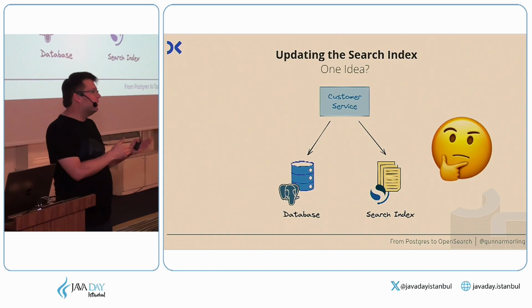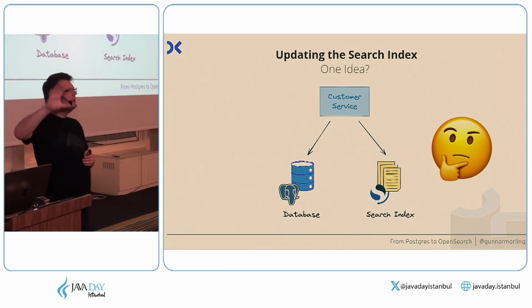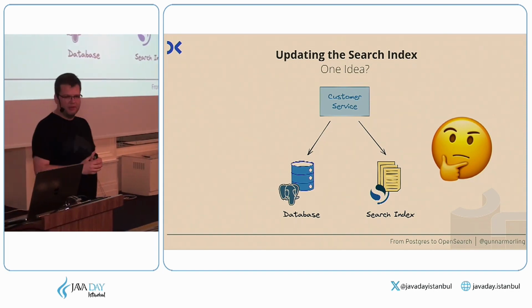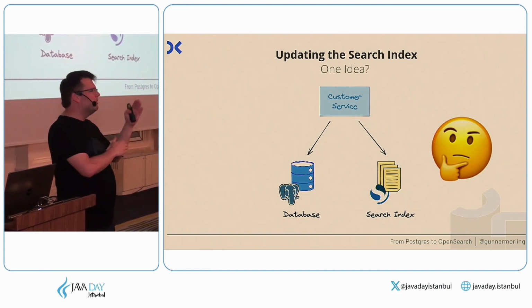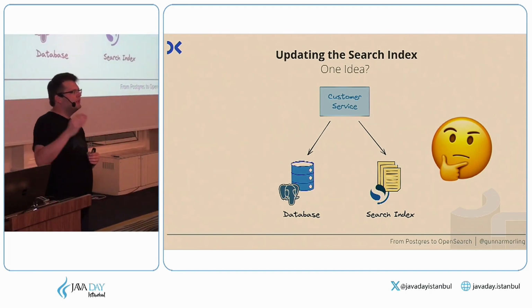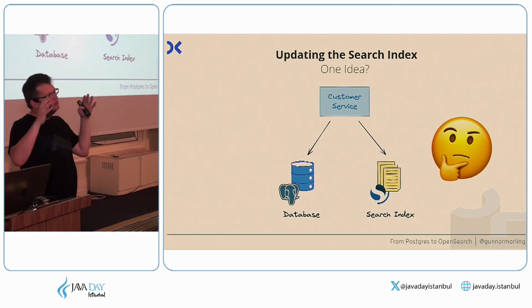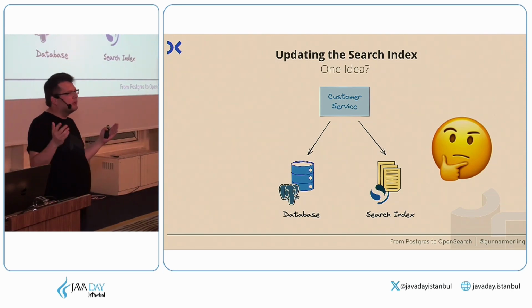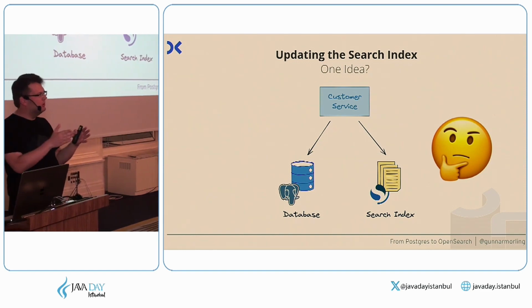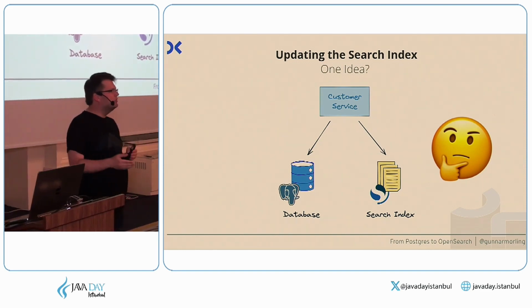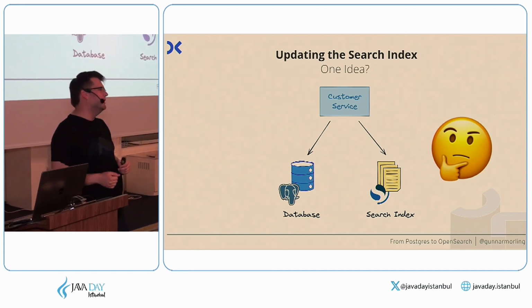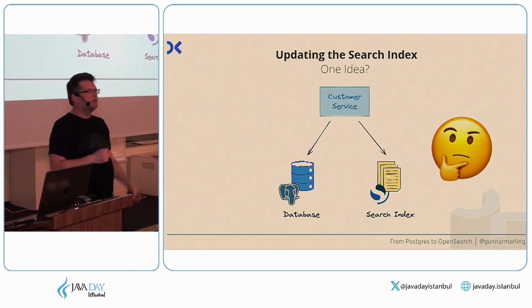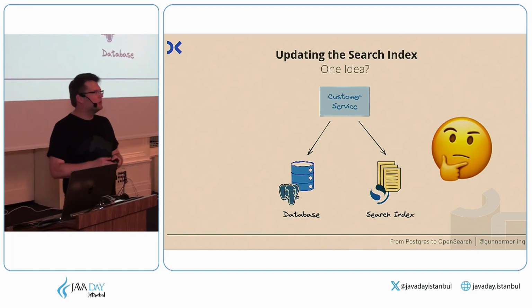Or it could also happen the other way around. You might update the search index, but not the database. Or there could be just inconsistencies. It might happen you apply those operations in different orders. Let's say you do multiple writes to one particular purchase order in close, timely proximity. And it could happen you do change A before B in the database, but then B before A in the search index. And again, your overall system state would be inconsistent, your search results would be off.